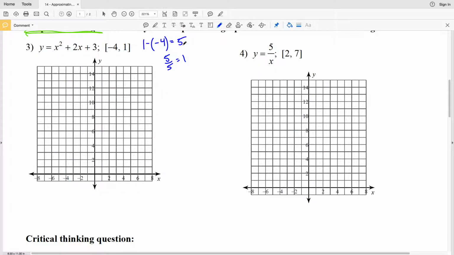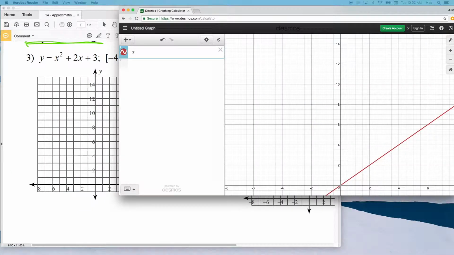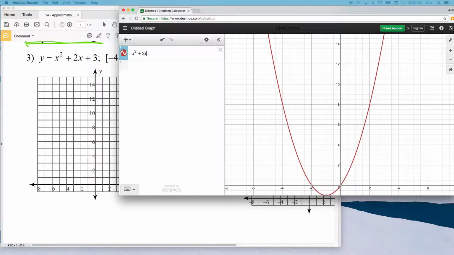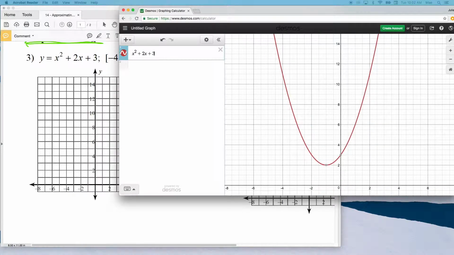But now let's find the height of each of those. And we'll do so by graphing this function. And I'm going to use a graphing calculator, although feel free to use a t-table and put in different points for x and solve for y. So we have x squared plus 2x plus 3 as our function. So I'll go ahead and graph a few separate points to help us draw that curve.